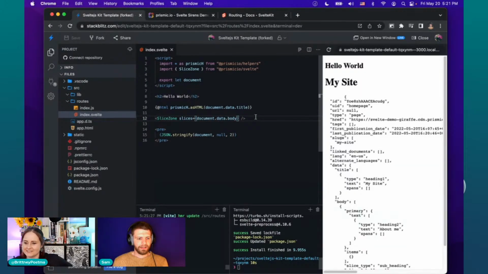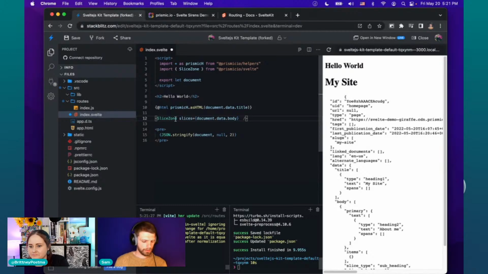And then using Svelte elements to, well, we'll get to that. Oh, yay, another new thing. Excited to see that. You'd have to actually look at the GitHub repo to see that, because we're not going to look under the hood of the slice zone just yet today.